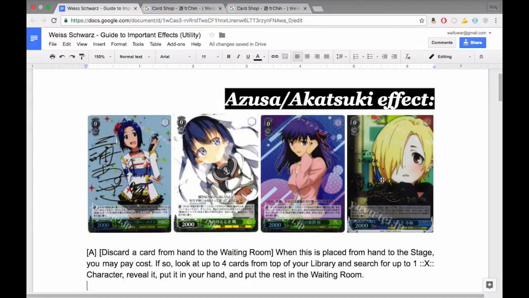As it stands now, Kume is currently the only Akatsuki effect on the restricted list, but her effect is different from these 3 Akatsuki effects, because when she gets played from hand to stage, you don't discard a card. You still get the standard: you can look at up to the top 4 cards from the top of your library and search up to 1 card, but instead of it being a character, it's now a climax with Kume.